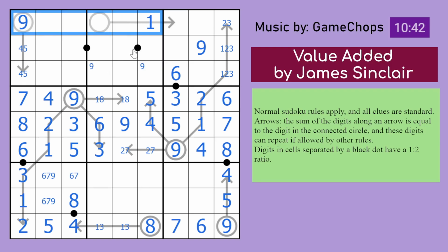Okay, so maybe we look at this box now. We'll look at that. Oh, sorry, this 3 actually just resolves this, so I should have done that from the very beginning. That's very much more useful, which prevents us from requiring us to use the X-wing thing here. Anyway, this digit. No, I think it must be 2 or 4. Because it can't be 3, 6, it can't be 1 or 8. It can't be 5, 7 or 9, so it must be 2 or 4.